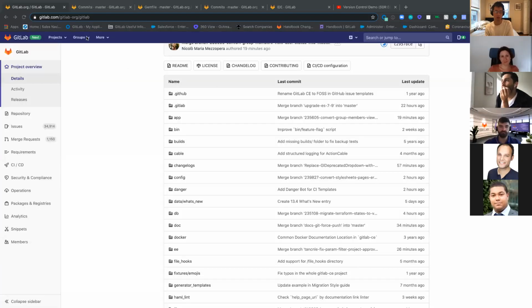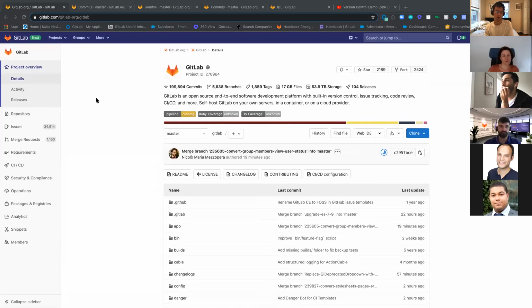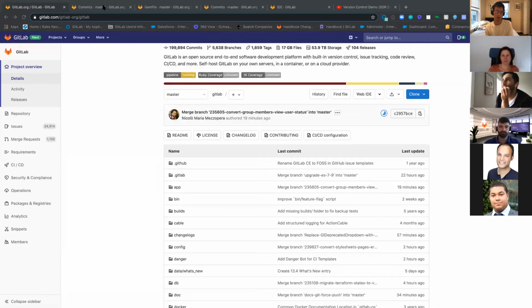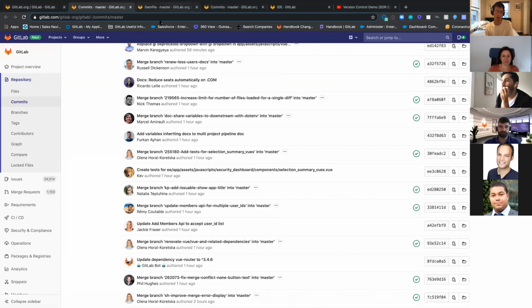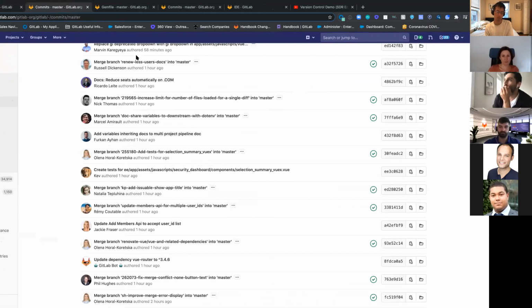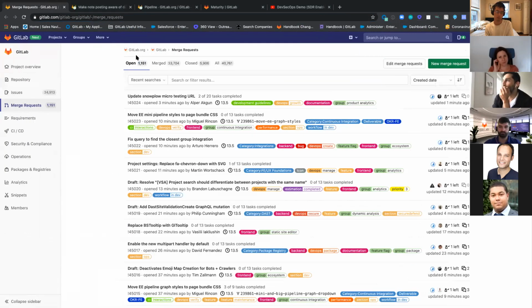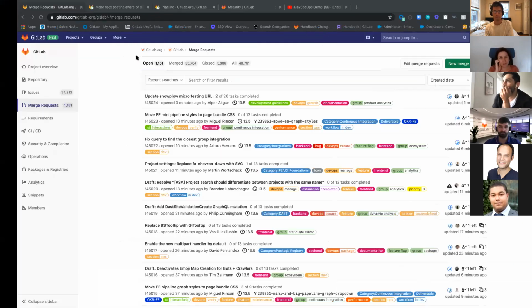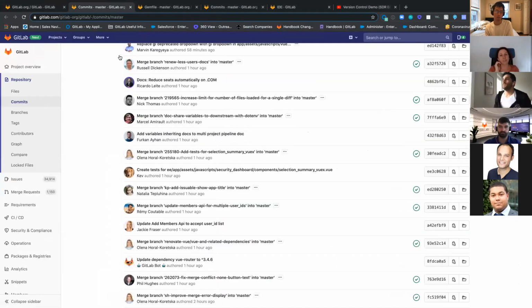I think this is correct. Yes, you can see GitLab and the commits master. And if I scroll to the right and to the left, can you still see this? Yeah. All right, good deal.